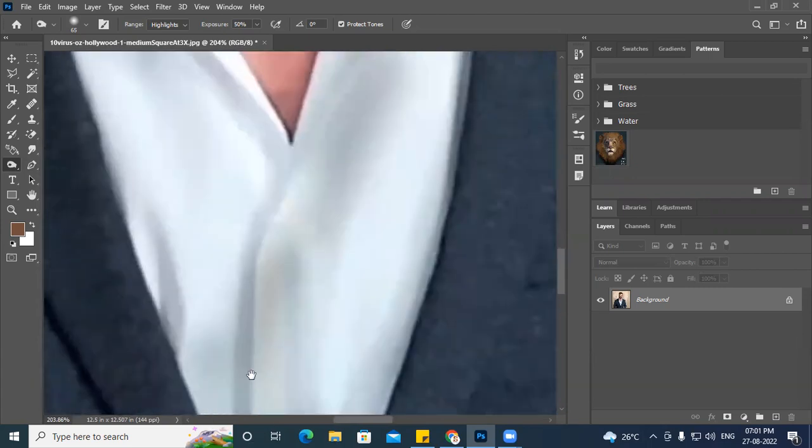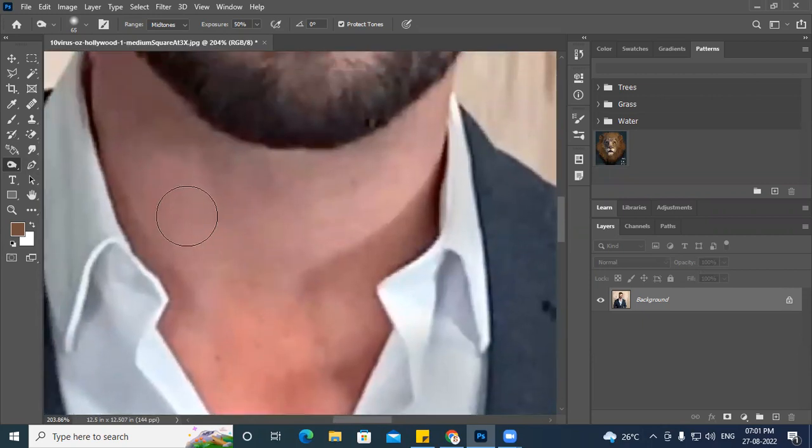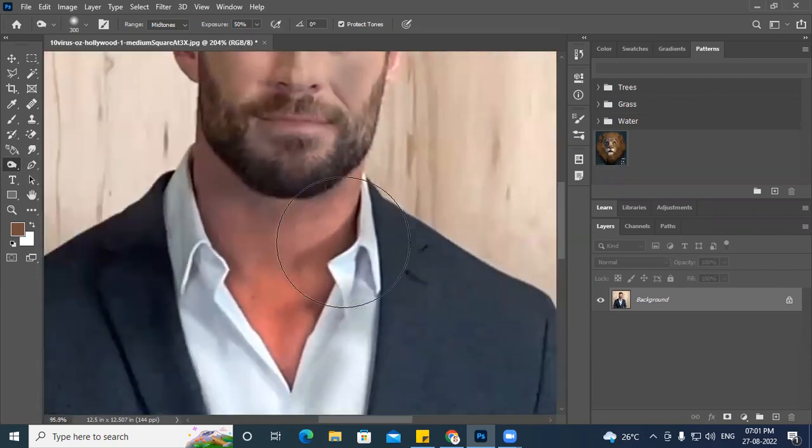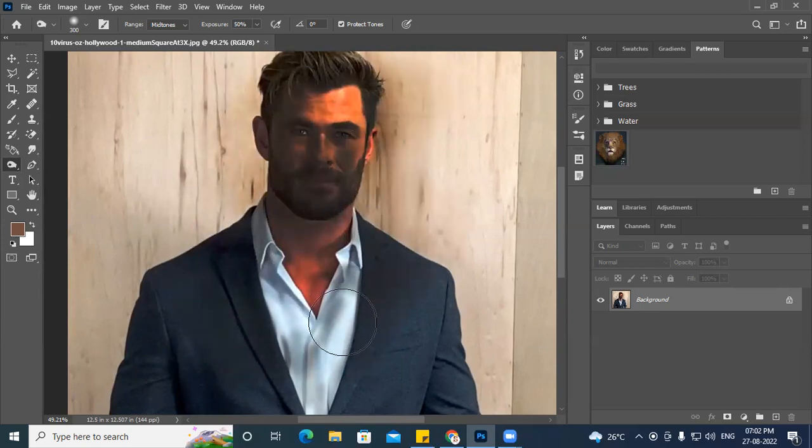Not only at the highlighted positions, also the midtones, you can add a little dull shade. Say this, everything is converting to a little darker, right? So if you add more times or most of the time, then it completely converts the image into more darkened, grayish shades. See this? See how it is converted?